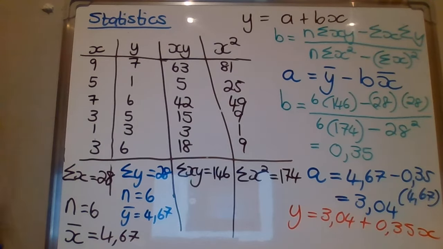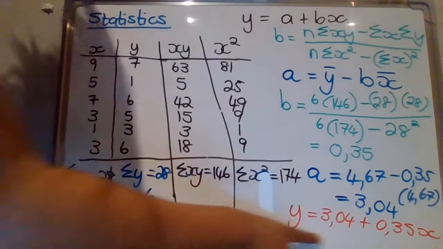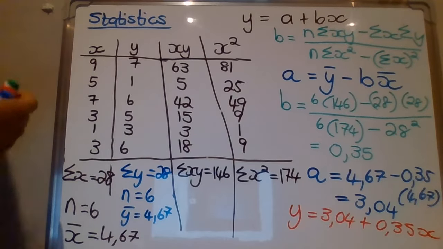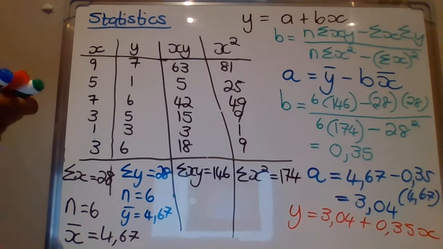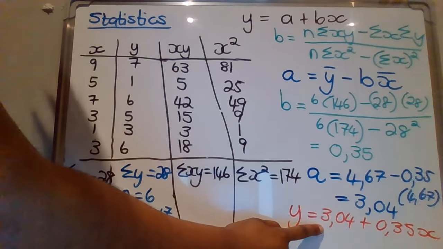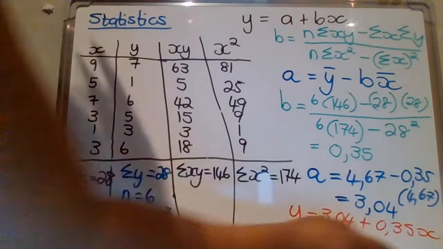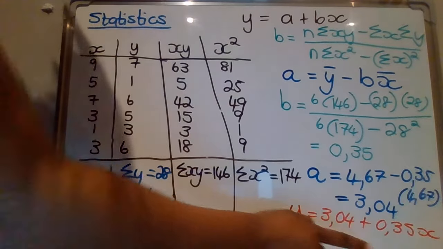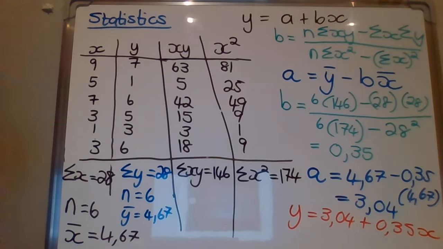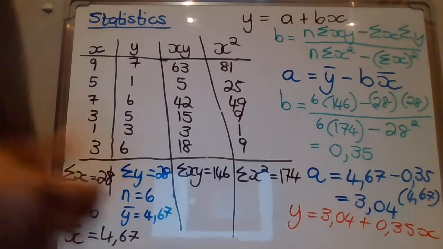Okay, and then if I was asked to draw that, I'm sure you should know how to draw a straight line graph by now. You can use the intercept method, where this one would be your y-intercept, and when you make y equal to 0, you are able to solve for the x-intercept. You plot the 2 points, and then you join them with a line, and that should give you your line of best fit.